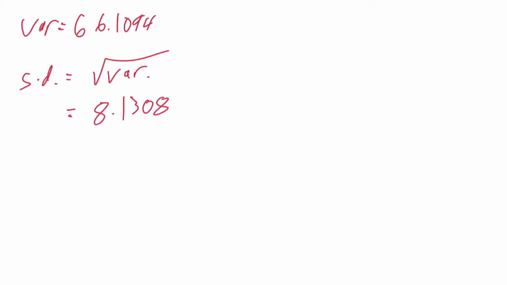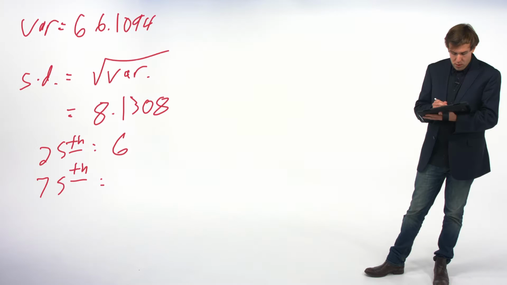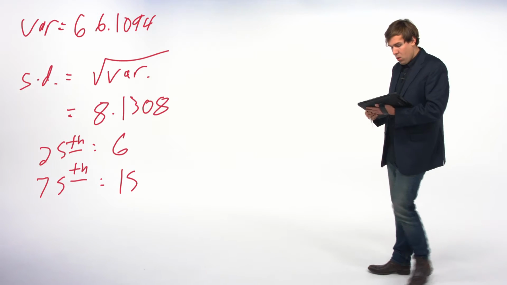Keep in mind, I had done a lot of this work beforehand. I did not compute these variance values in real time. You should certainly practice entering them into your calculator before the CLEP exam. Lastly, for the 25th percentile, we take the median of the first half of the data, which is 6. And for the 75th percentile, we take the median of the second half of the data, which is 15.